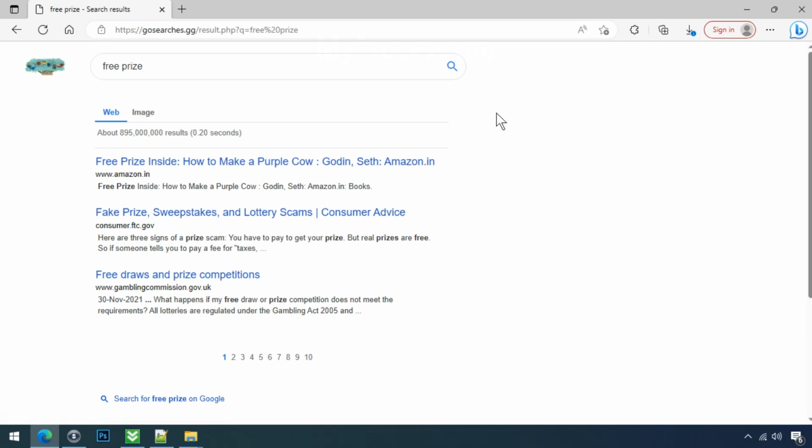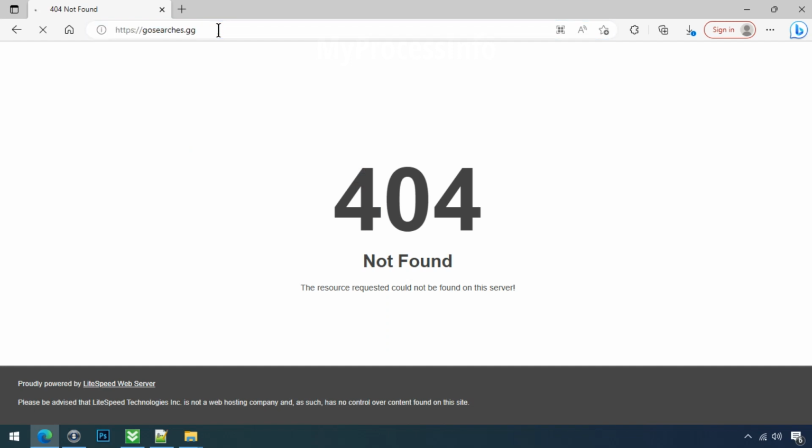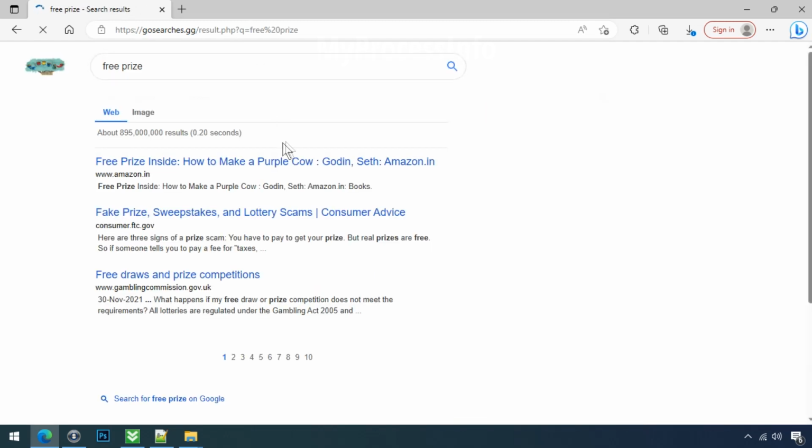If your browser redirects your tab to GoSearch, that means your browser is hijacked by cyber criminals. If we go to this website, we'll find that it is showing a 404 not found HTML error on its home page. But after the infection, it is redirecting to search results that are fake and filled with malware, spyware, trojans and ransomware links. So never click on any links displayed on this malicious website, as they can cause further damage to your PC.